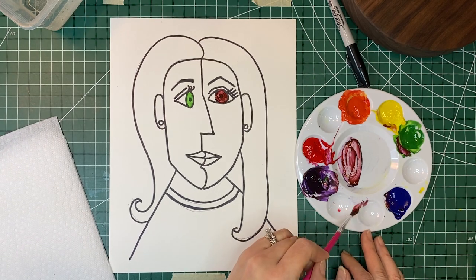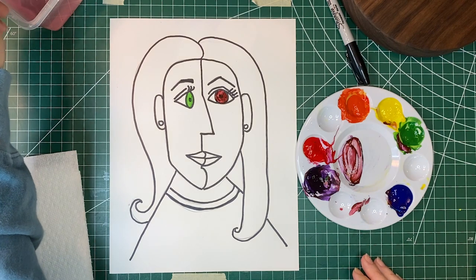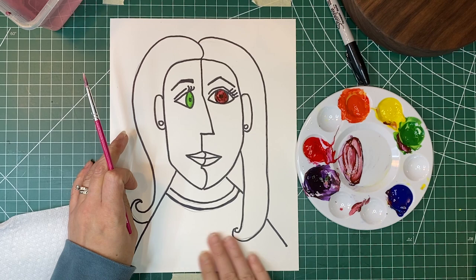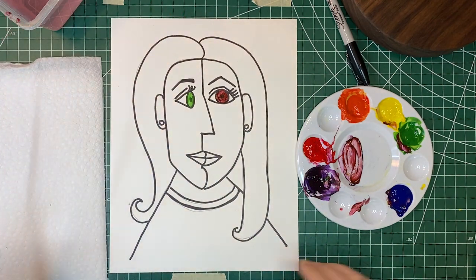And then just go in and we're gonna paint all the colors, and we wanna paint in the background and we wanna paint all around. We want lots of bright, bold colors.